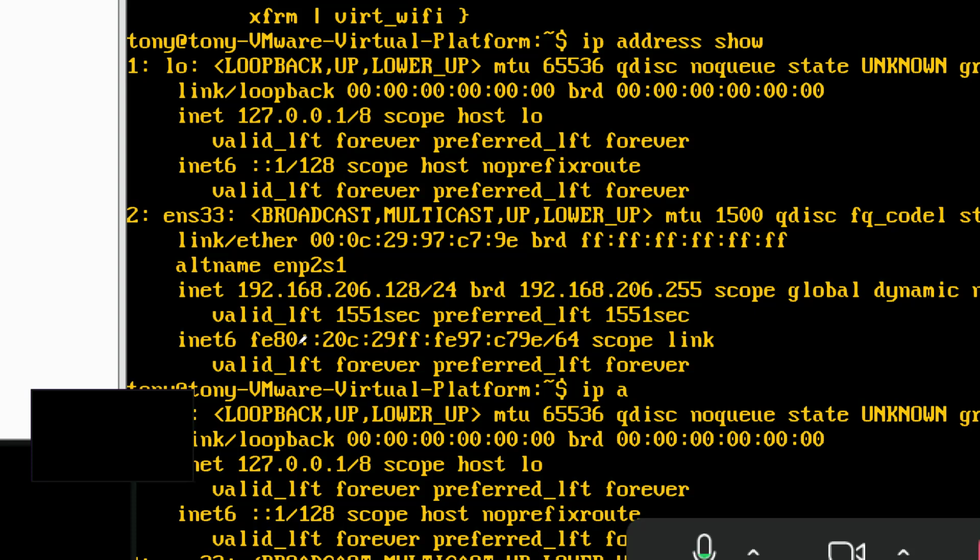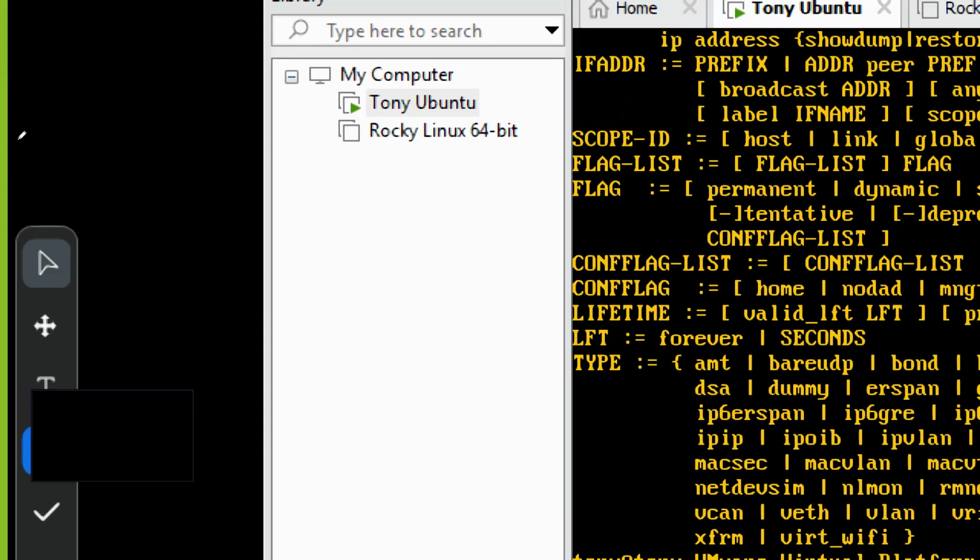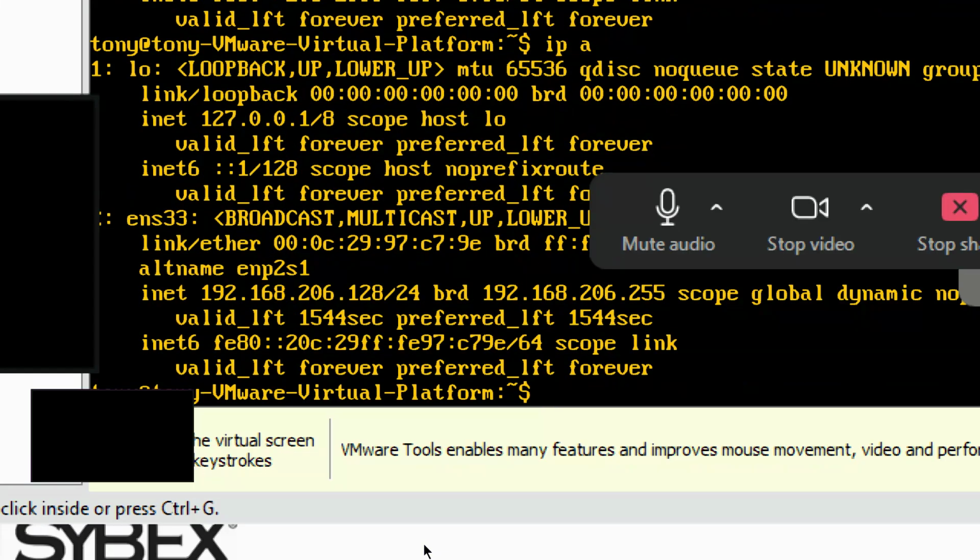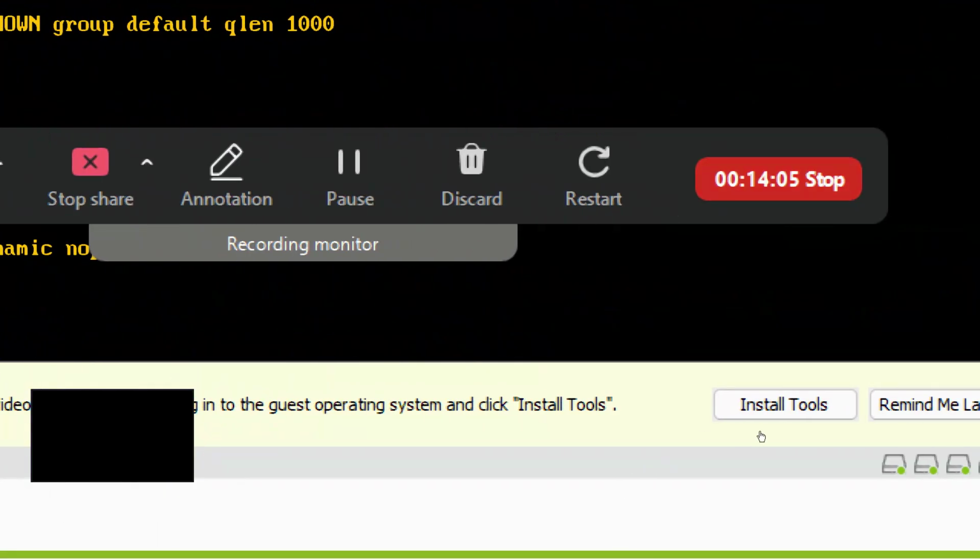We use it to deliver parcels, mail. You can send gifts to your parents, to your friends, or if you make some purchase online, they send this to your house. This is the same thing. On the network, on the internet, computers use this address to send traffic and receive messages. Everybody has an address, so they can use this to access somebody else's computer. This is where we get this information. Use the ip a command.